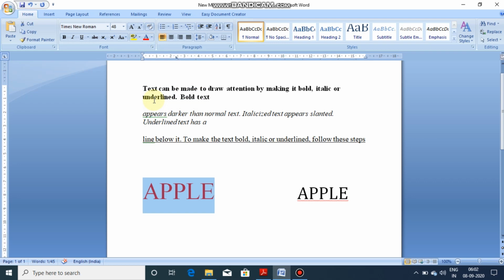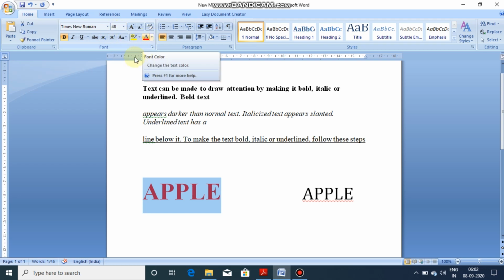So what I have done, I have changed the font, the font size, the font color, and if you want, I'll make it bold also. So I have done 4 formatting changes on it. First is your font name, font size, font color, and bold.